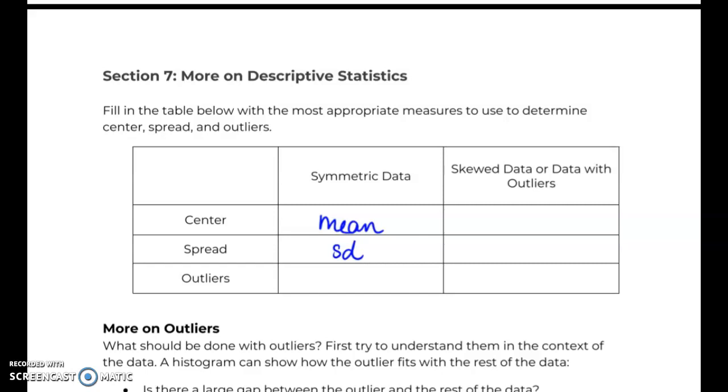In order to determine an outlier, we're going to use z-scores. Again, we're using both the mean and the standard deviation to calculate a z-score. Most of the times we will consider something that's more than 2 standard deviations away from the mean as an outlier or an unusual value. Sometimes we will look at more than 3 standard deviations away from the mean.